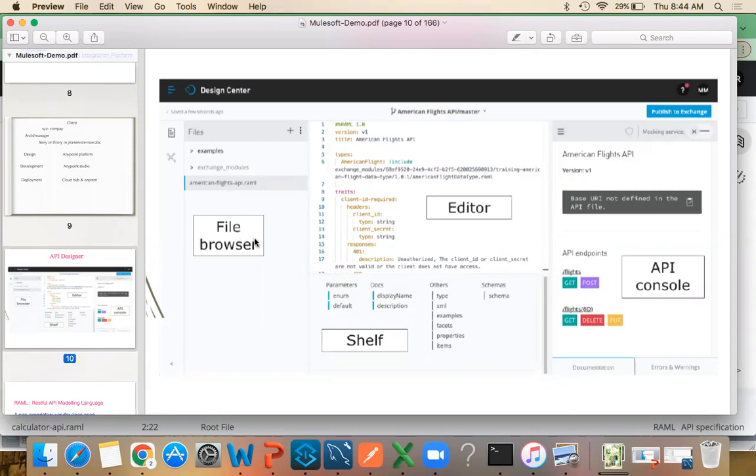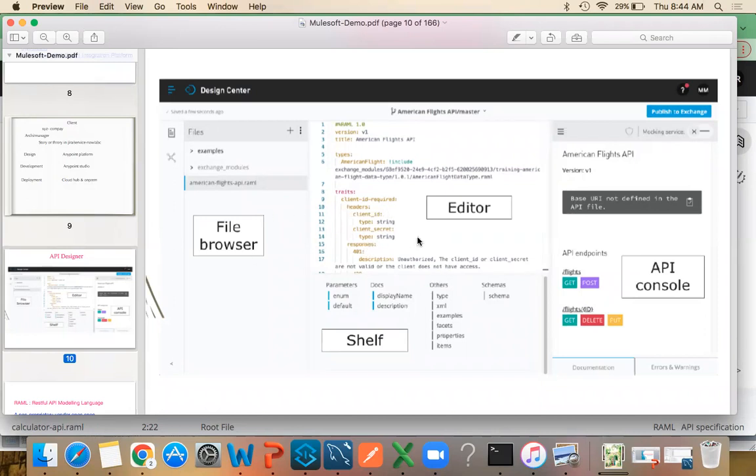Next, this area we call the editor, because we are going to edit here. Whatever you are creating here will display in the form of GUI. This we call the API console. And whatever you see here, we call the shelf. Shelf means here we will get the intelligence.